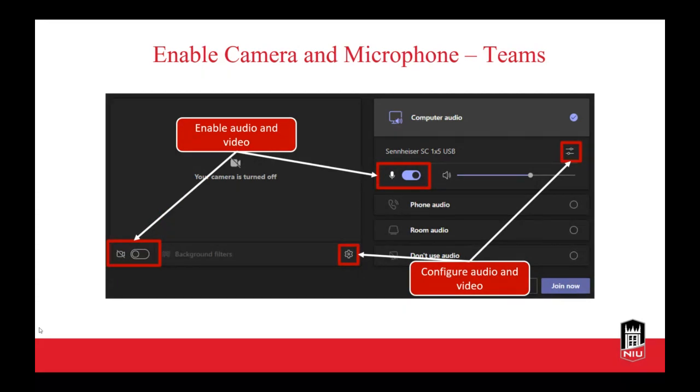I point this out because it seems obvious, but it's also really easy to forget to turn on your camera and microphone when you start your hybrid streaming sessions. Usually because there are students in front of you who have questions and want to talk to you. So I usually do this right away, and then I know that I'm set up, and the students who are remote can hear what's going on in our classroom and can see us as we start to filter in, depending on what camera or microphone is available in your room.